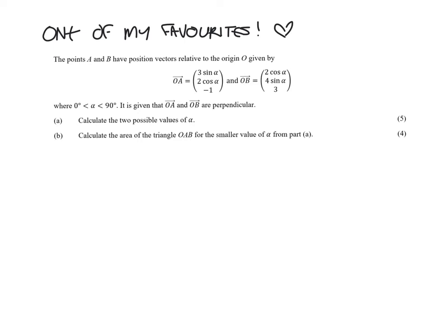Okay, hopefully you've paused the video and you've given this question a go for yourselves. Like I said, love this question, and I love it because all the information I need is actually in here. We're told that OA and OB are perpendicular, and we know from the previous slide that that means that the dot product between the vectors OA and OB must equal 0. Now, no matter how chunky those vectors are, we should be able to calculate the dot product between them.